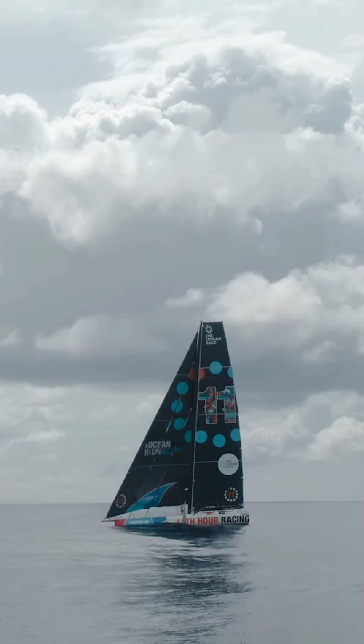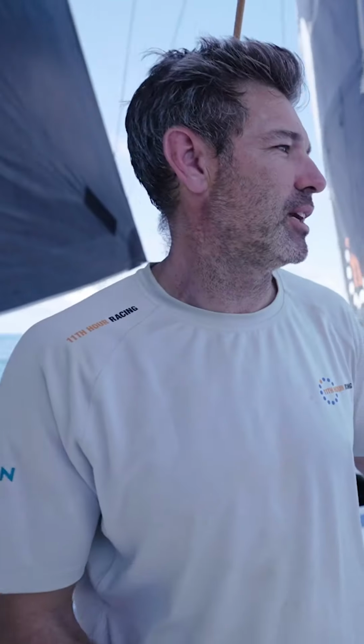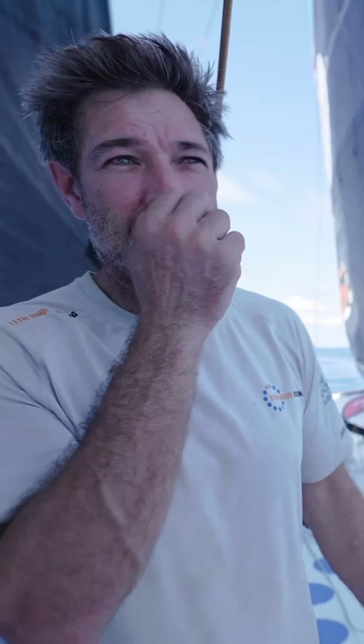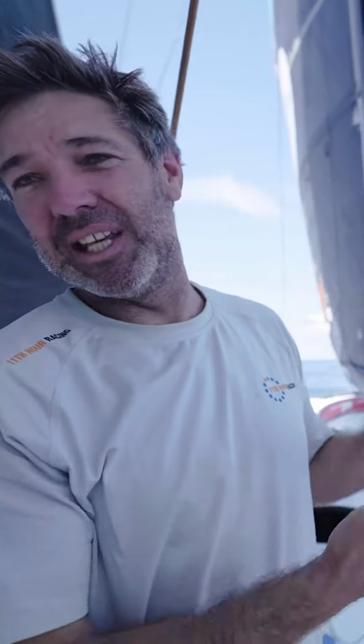It's where the two lots of trade winds converge. So in the Atlantic here, you've got the northeasterly trades in the northern hemisphere, and then off to the southeast you've got the southeasterly trades, and they kind of come together like so. And I guess what makes an easy Doldrums or a tricky Doldrums tends to be the angle of those trade winds and the strength of those trade winds.